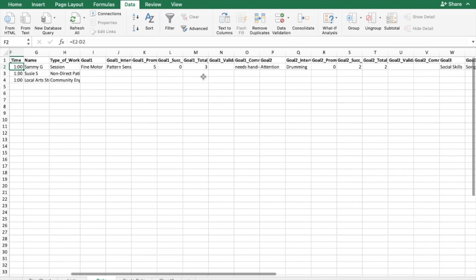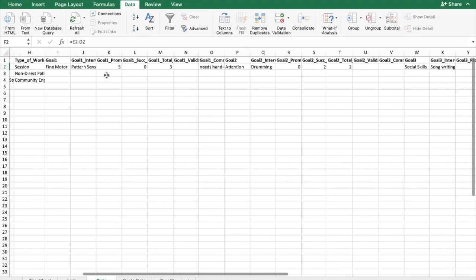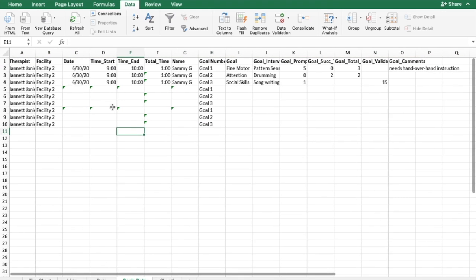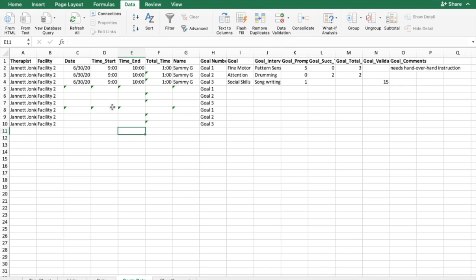For the session data, I want to show you two different ways of storing the data. Here I have the goals as horizontal, so it's by day. The second way, I have the session data listed vertically with the dates and times repeating. This goes back to the purpose of what you're needing to capture and what you need the data to show from it. The vertical option is better for quicker data analysis. The horizontal option keeps the entire data set together.